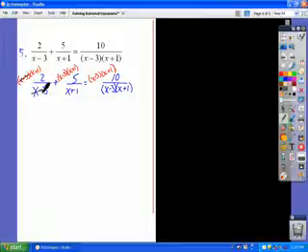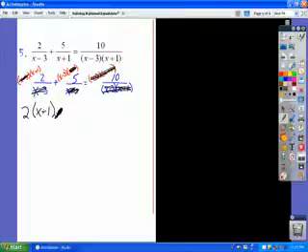X minus 3 and x minus 3. They're now gone. Over here, x plus 1 and x plus 1. They're now gone. And in this case, down here on the end, the whole thing is gone because they're the same. Okay, so let's multiply this. X plus 1 times 2. If you recall, now we have to distribute. So I think I'll write the whole thing for you. So it becomes 2 times x plus 1, plus 5 times x minus 3 equals 10 in this case, okay, because the denominator has completely canceled out, so that's what we're left with.